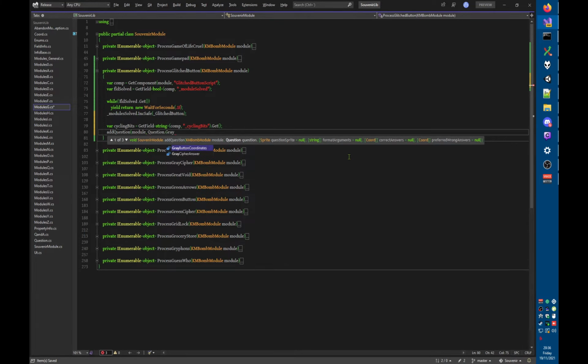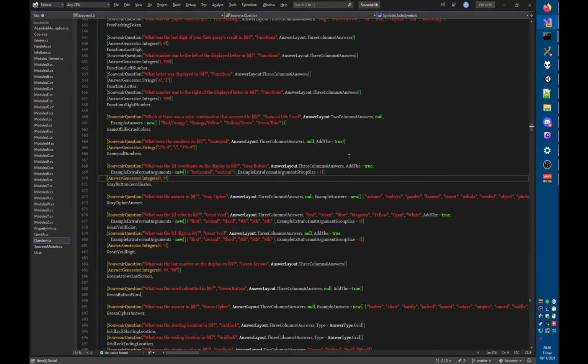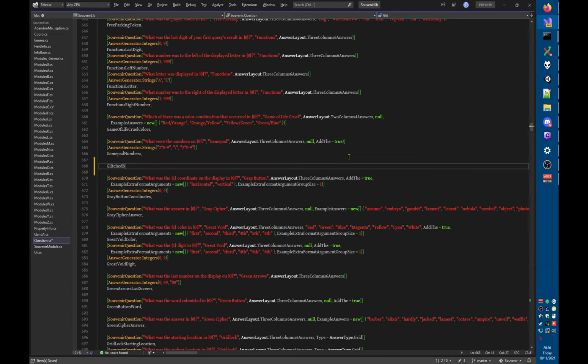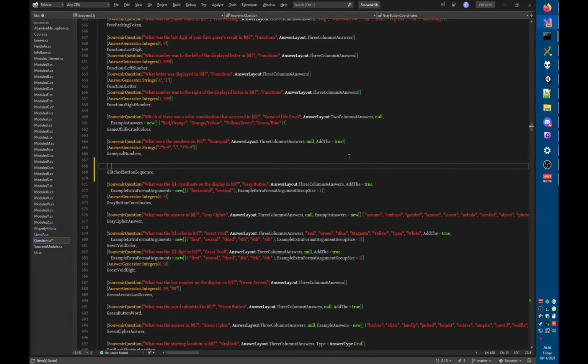I'm gonna type gray button just to get to the correct position here. Glitched button sequence. No, souvenir question. It's not. It's quite inconsistent with when it shows these suggestions. What was the cycling bit sequence in?